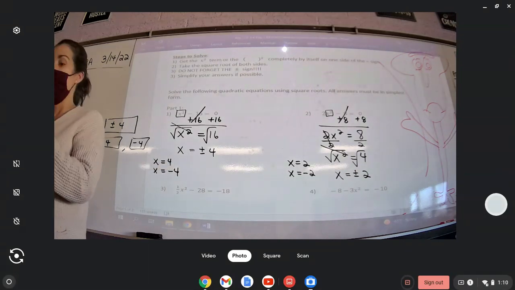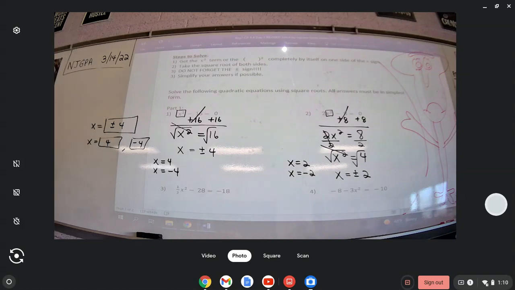So this is the second method. This is the second way. The third way to solve a quadratic equation is the quadratic formula. That's section 4.7. That's what we're doing after this. But there is so much to do with this first. This is where imaginary numbers are going to come into play. So we have to learn that first.